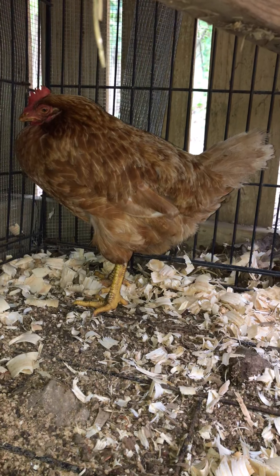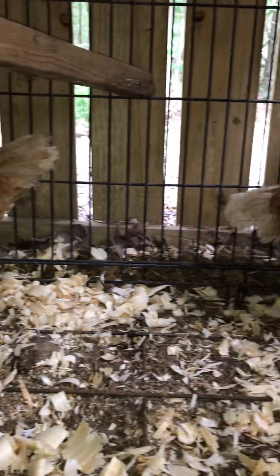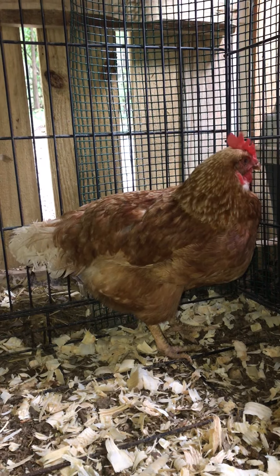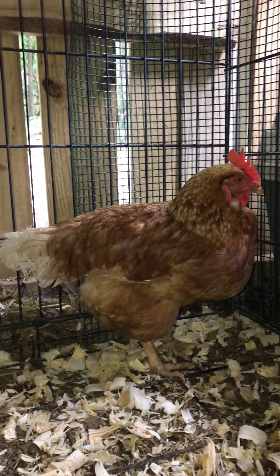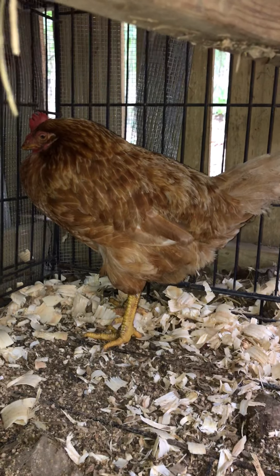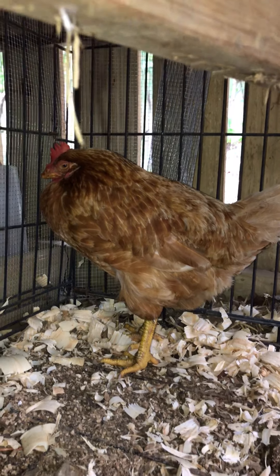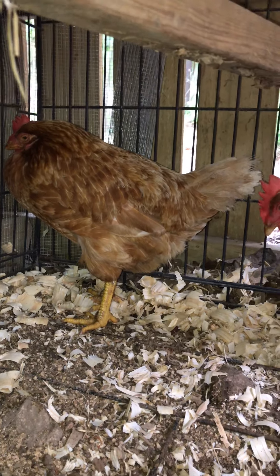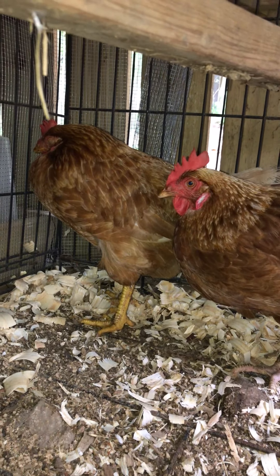We ended up with these two sweet little hens that look like they were from maybe an egg factory. They've got their beaks clipped so they won't grow. This is Terry over here — we got her on Sunday and today is Tuesday, so we've had her for two days now. And this is little Mabel over here, and she has pepped up a little bit. I was kind of concerned — I still worry about her. She's kind of got a subdued, hunched-over position, but her posture has gotten better.